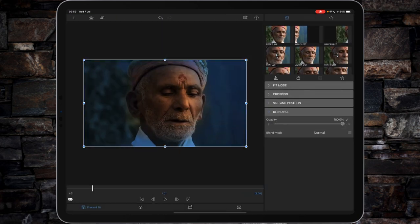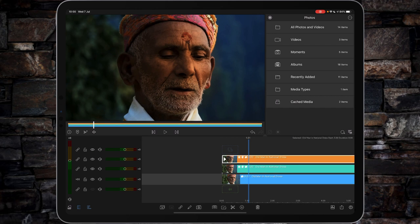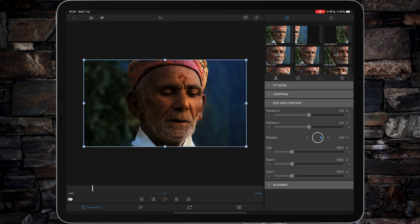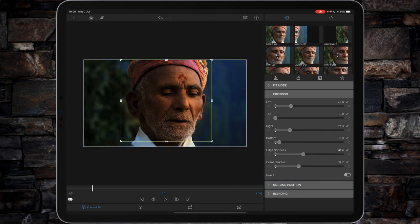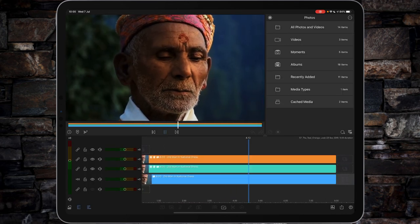With the teal underneath, select the layer, double tap on it, go to blending. With the teal, you've got a couple of options — you can just play with the opacity, or if you want to, you can use a soft light blending mode, which helps blend it in a little bit better. Then go back to the orange — this takes just a little bit of juggling with the cropping. Bring it in more at the right, a bit more at the left, and that focuses pretty much on the face. And there's our overall look.